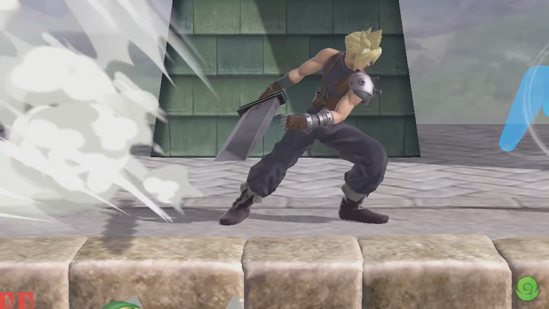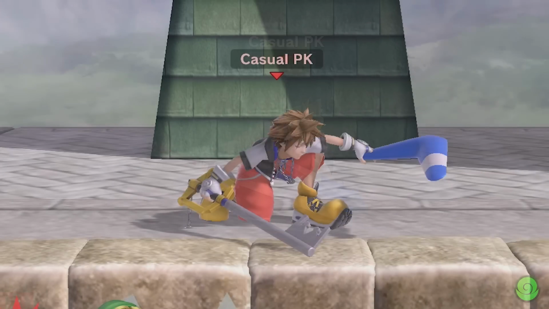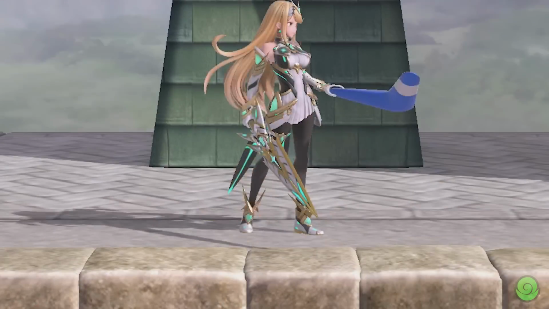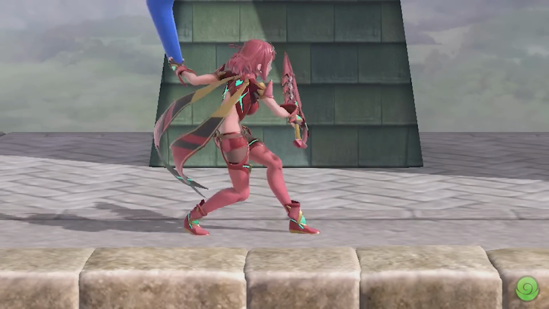Or rather than stop moving, you just get put to the first frame of the animation and just stay stuck there. This is how it works for Sora as well, though his hair and accessories will still move in the wind. And weirdly enough, it also happens for Mythra. Yes, Mythra, but not Pyra.